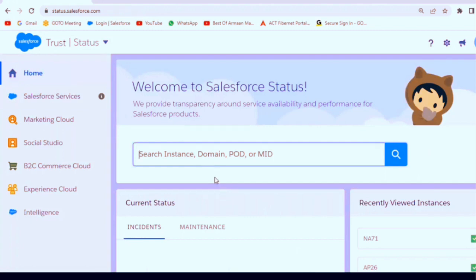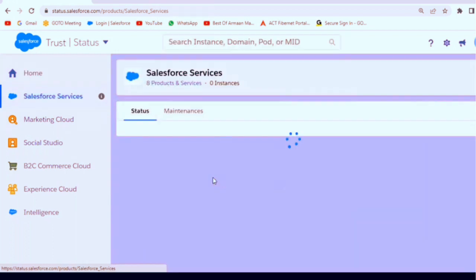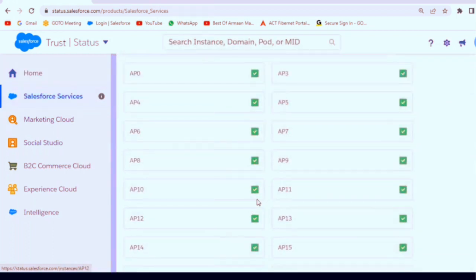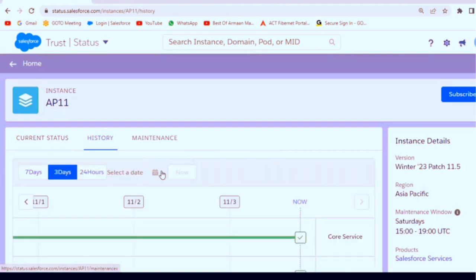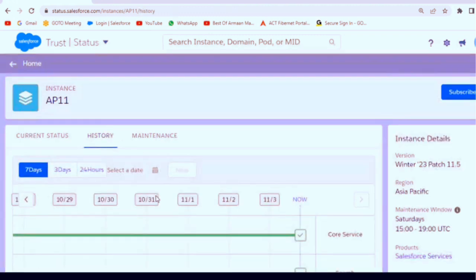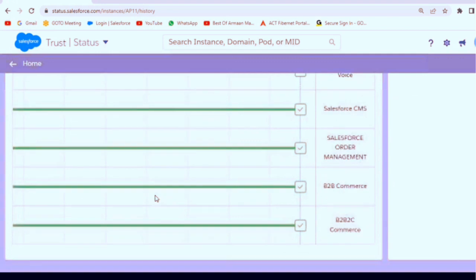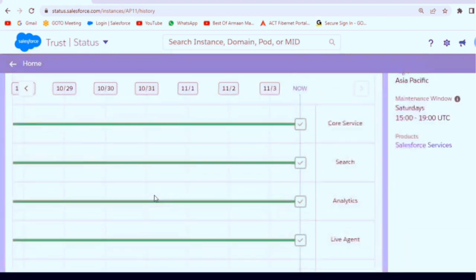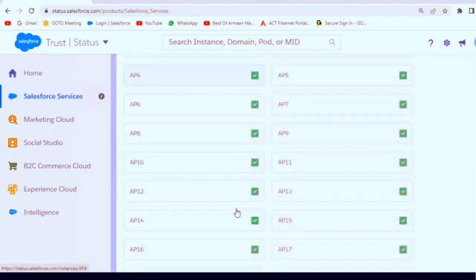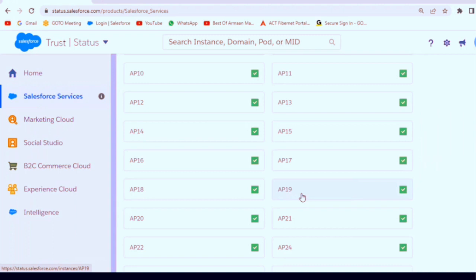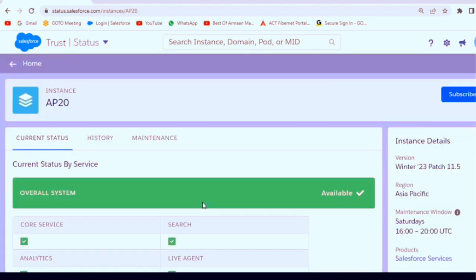Now let me check one more server, some AP11. Last 7 days. Here also no issues. Servers are working very fine. AP20.